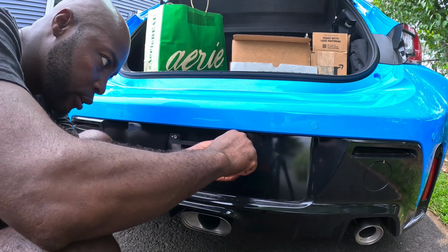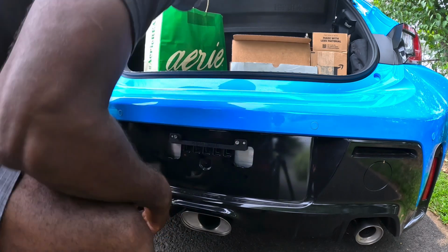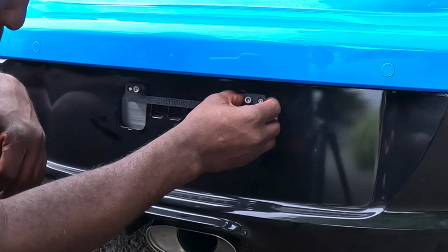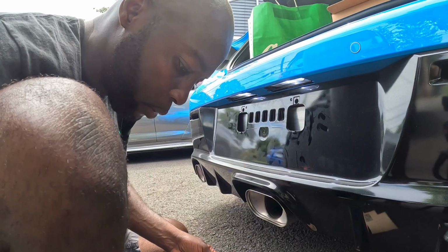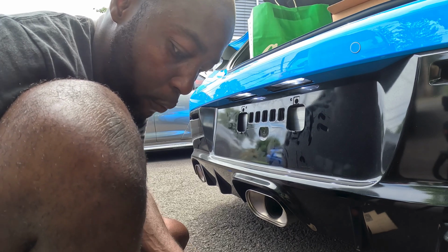Okay, this is tight. Make sure I didn't forget anything. Alright guys, this is done. So now all you have to do is literally put your plate on it. I don't know if that's how it's supposed to be. Before we put this thing on, I'm gonna put a little bit of foam so it doesn't vibrate around, because it's just a tiny bit loose and I don't like it. So we're just gonna put a little bit of foam over here.